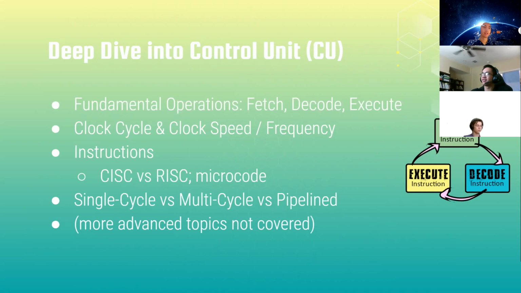There are two types of CPUs that differ in the type of the instructions they use. One type is called the complex instruction set computer, or CISC. CISC allows for complex instructions that might take a long time to execute. The benefit of that is that it keeps programs short and succinct, which saves storage space. The downside is that the CPU becomes more complicated as it has to handle these complex operations individually, causing the clock cycle to slow down.